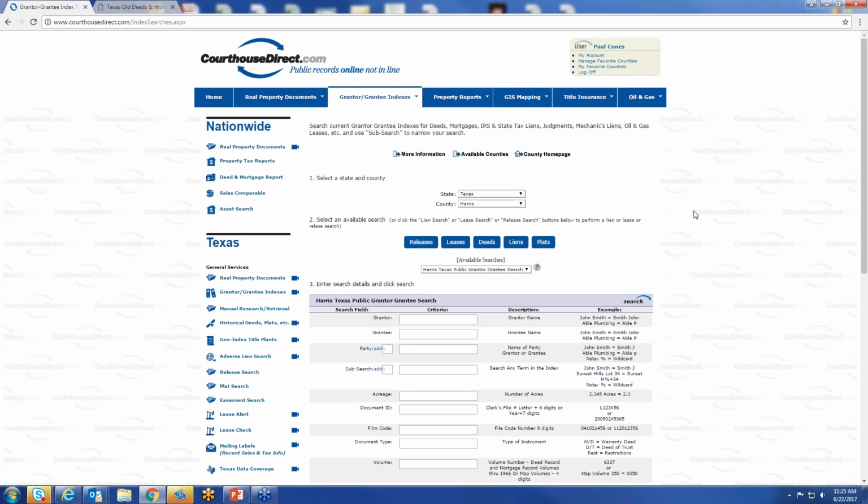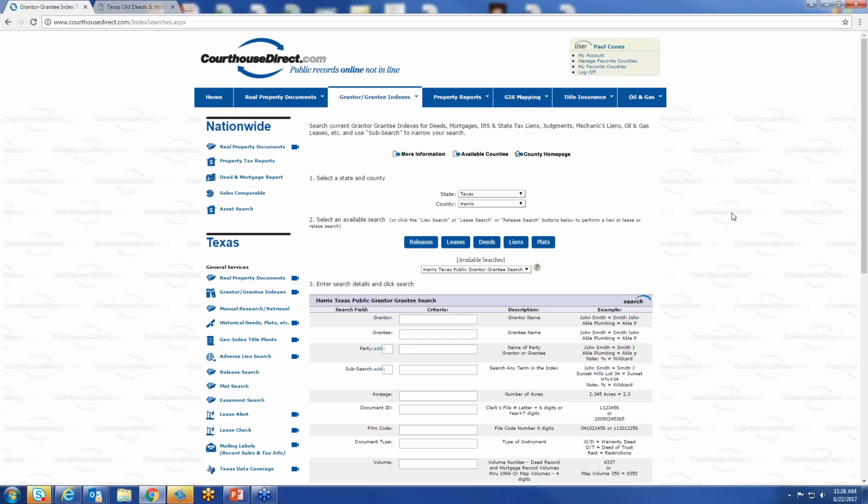Okay. I'm going to hold that question till later, but just remind me of it, all right? Because otherwise I'll need to go into the title plant. And I know that there are people on the phone here that don't use really the title plants. They're using the grantor grantee. So we're going to focus on the grantor grantee, and then we'll jump over to the title plants and show them how they can use that sub-search capability over there. Sounds great. Thank you.